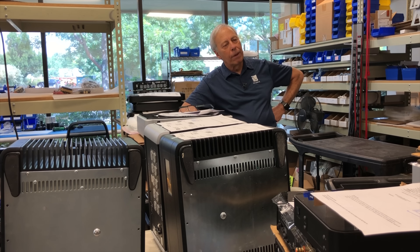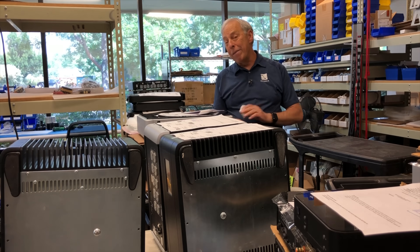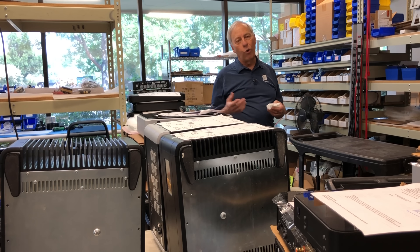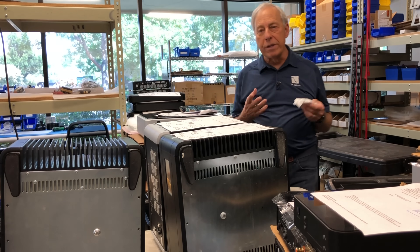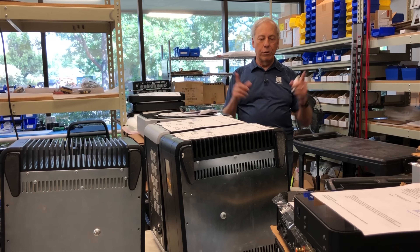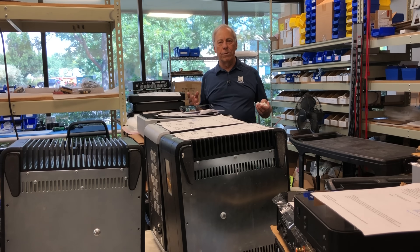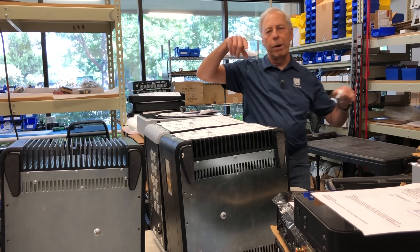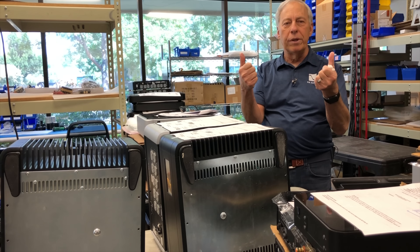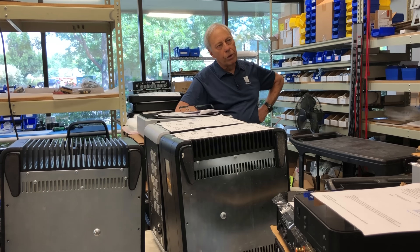Cables of a certain length sound different than cables of a shorter length. I've got to say right up front, I don't have a great answer — I don't find that claim entirely credible. But I can tell you that it will sound different. I used to have a pair of speaker cables that were like 20 feet, and now I've got a pair that are like 2 feet, and those sound different. If you take a 20-foot pair of speaker cables and put a scope between the input and the output of those cables, you will see a difference. There's definitely something going on, and you can easily see that from an engineering standpoint. Shorter cables have less of a difference.